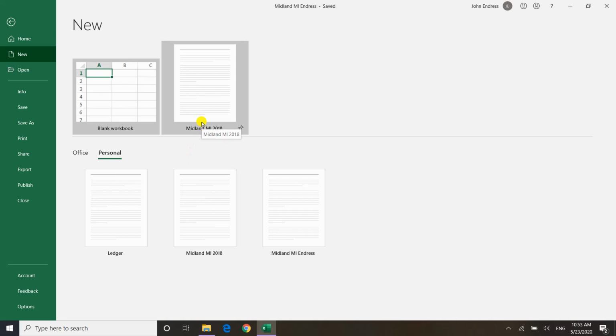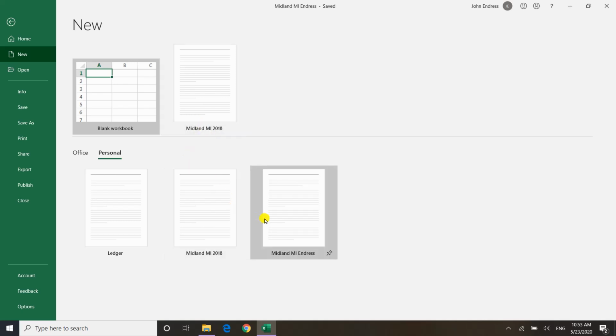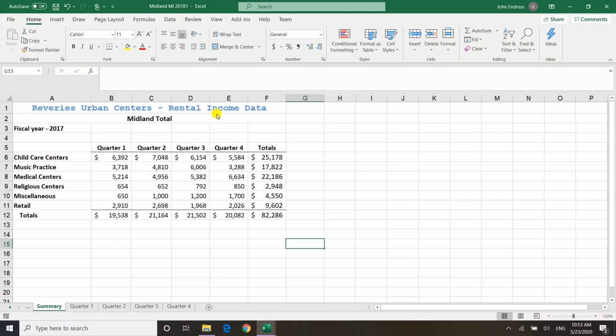And there's your Midland MI. It's probably this one. That's probably the one I created today. All right. So we've created a template.